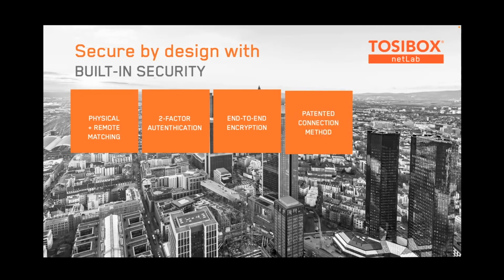We have a patented connection method. That means we work behind NATed firewalls. We work with all of the internet connections available. We don't care about public IP addresses or private IP addresses. We don't care about the SIM cards you use. If they go on the internet, it's fine. I'm often asked, hey, what is the minimum requirement you have? There must be a requirement you have to make TOSIBOX work. And I say, yeah, easy to say. The minimum requirement is if you have a computer and a network which can browse a TLS encrypted website over a secure browser, if that works with a computer, then TOSIBOX will work as well.